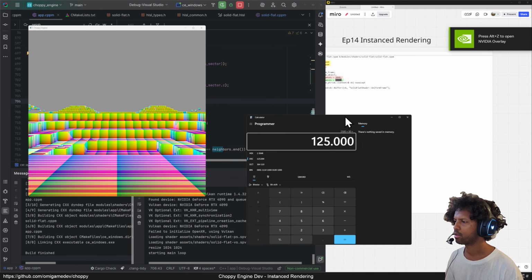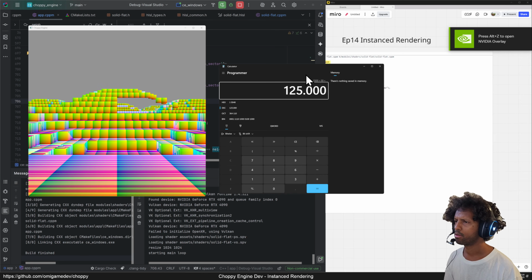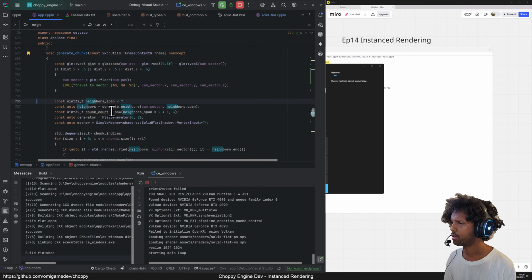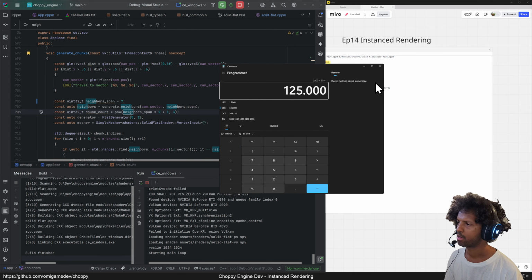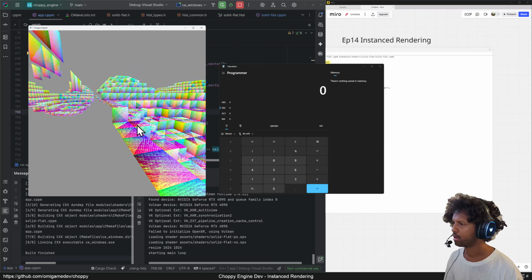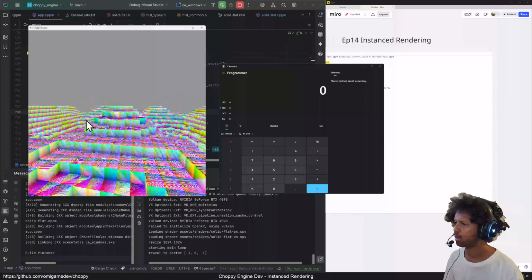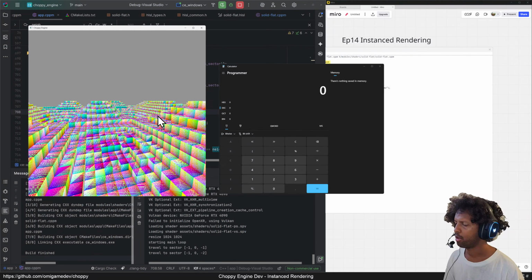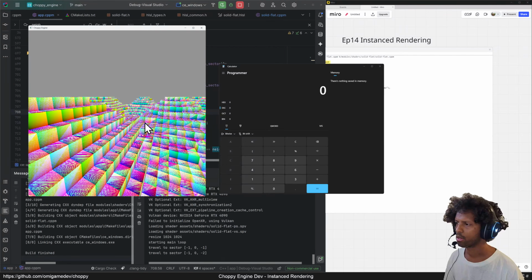Okay, that is... No, wait, did I do some wrong math? 7 times 7 plus 1, yeah, and then cubed. That is definitely exceeding the number of things that I've allocated, but not all of them are going to generate some data.